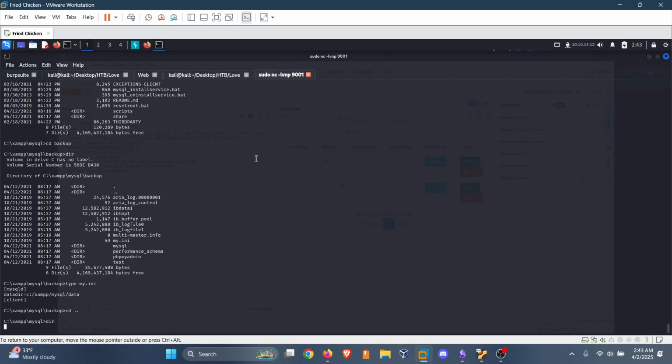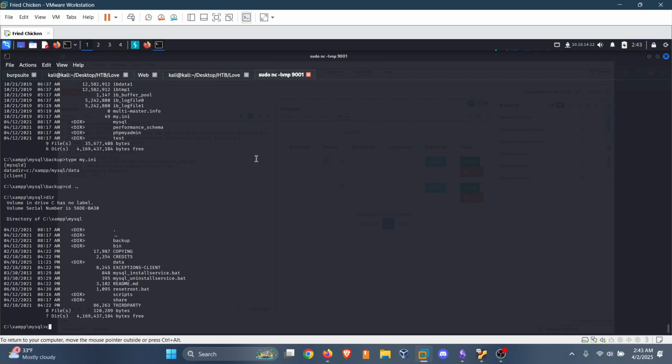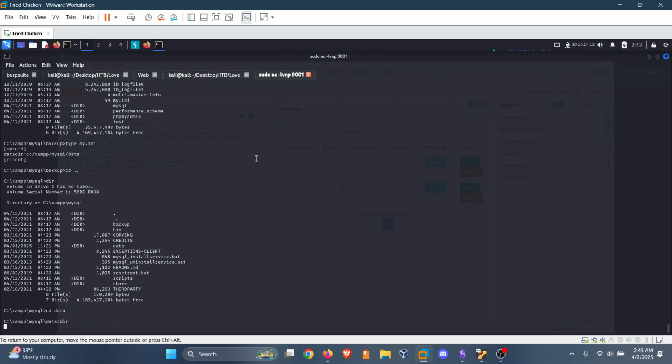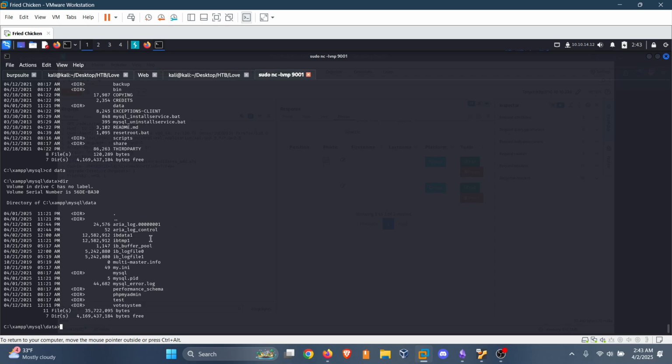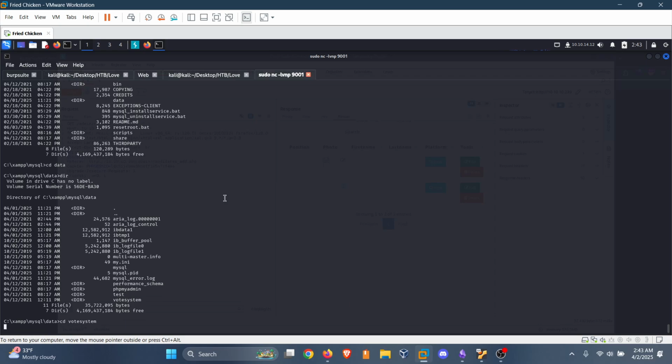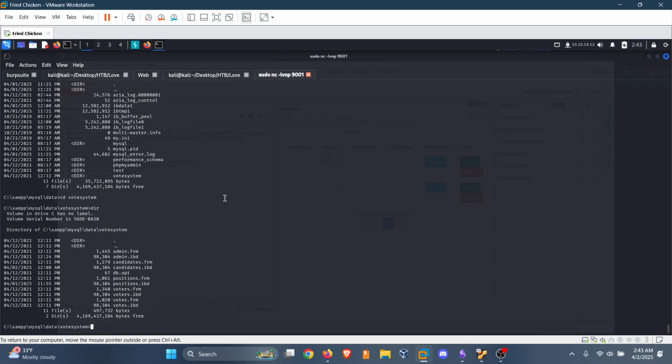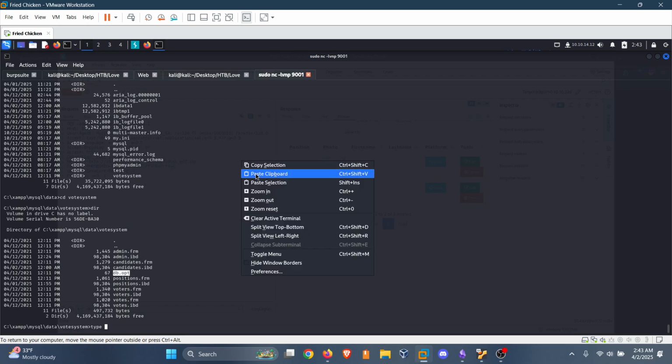So you're saying there's a data thing over here. CD data. This is the vote system that I believe we're using, CD vote system. And from here we can just get stuff out of here.